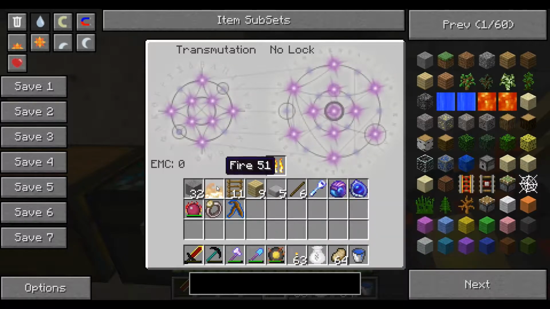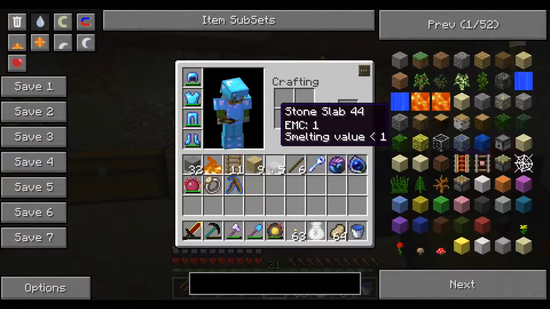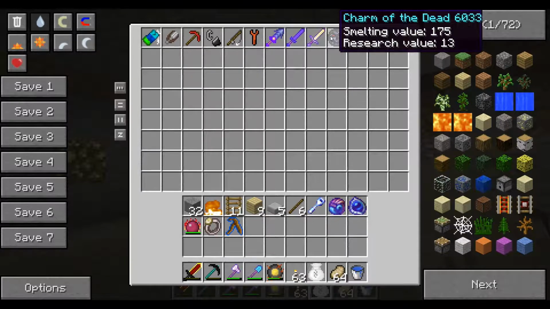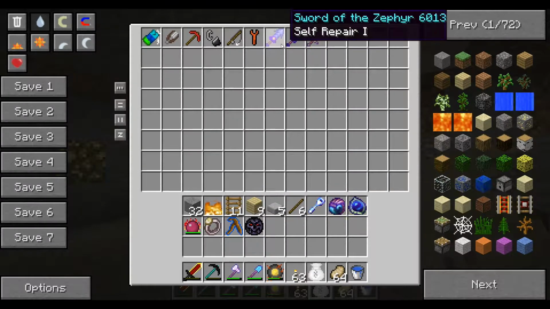Okay, pull this sucker out. We've gotten so much. And I can easily go back and create more rooms, and I've actually thought about doing that. Anyway, enough about that. More items that were crafted. Charm of the Dead. This thing's awesome. We'll pull this out. This can't be enchanted with self-repair, but it is cool to say the least.